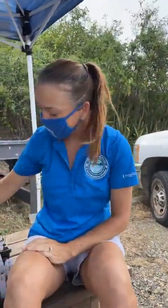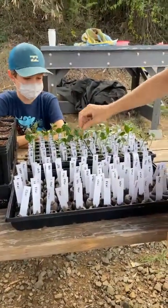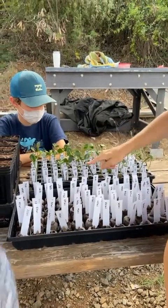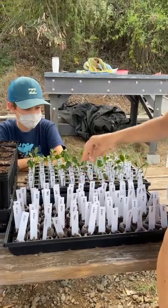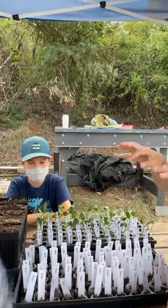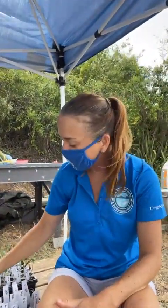Sure. So carbon sequestration, it's just when the plants take the carbon that's out in the atmosphere and they lock it away in the plant tissue. So the stuff that you can see above ground, so their leaves, the stem, but importantly, the stuff that's below ground in the roots and the rhizomes, so these root-like structures that go out underground.